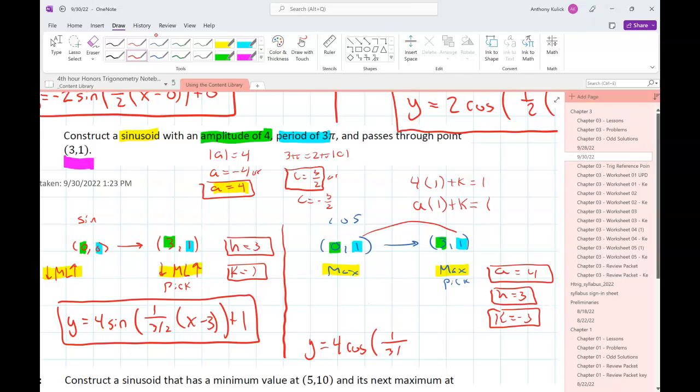Wait, can you repeat what you just did? Yes. Really not that deep. The issue was, in the parent function, the y coordinate was not 0, so it does not automatically give me k. I have to transform that y coordinate into 1. The way we transform a y coordinate is a times y plus k. That transformation needs to give me the 1.